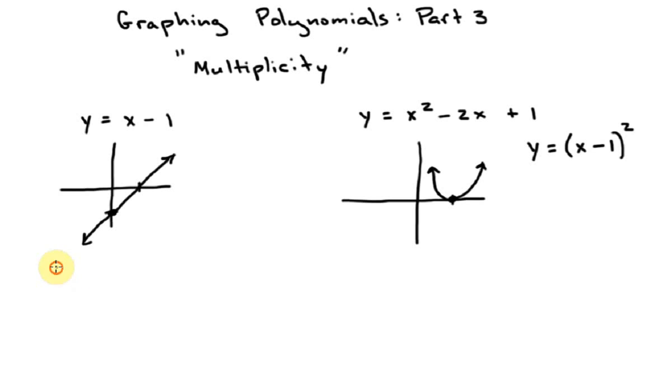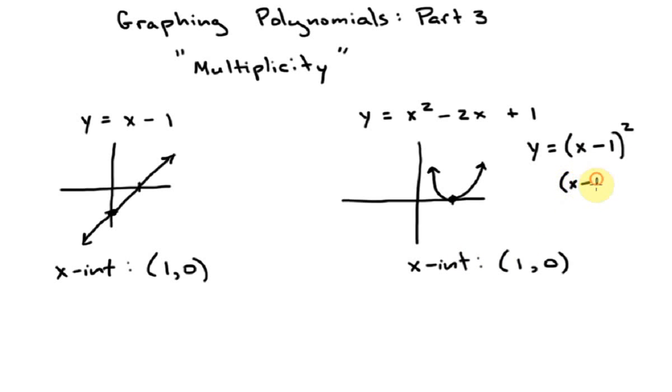If we look at the x-intercepts on these, yeah, this line has an x-intercept at (1, 0). Perfect. What about over here? It has an x-intercept also at (1, 0). Oh, okay. So if I didn't show you what the graphs looked like, how do you distinguish between these? Well, maybe in this factored version you can see it, it's kind of like we have two x-intercepts.